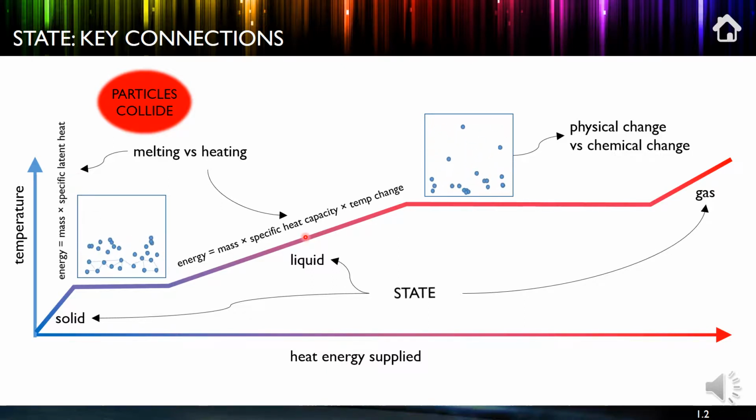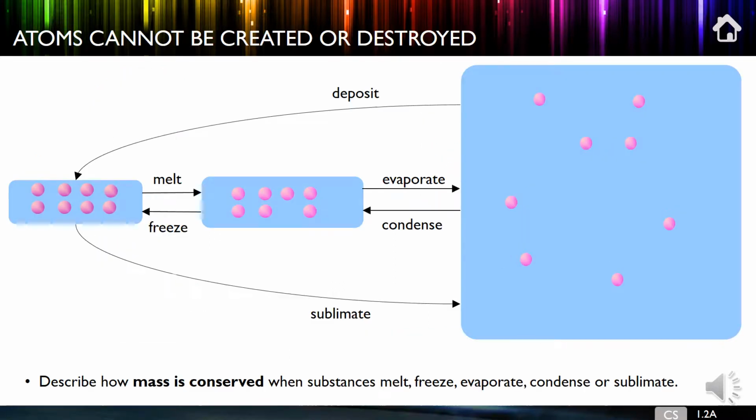In a very similar way, we've got this formula here, and this tells us if we want to heat something up, we need to know what temperature change we want, the mass of the object, but also this thing here, this specific heat capacity. So that's a number that tells us how something heats up. Now finally over here we've got the idea of chemical change versus physical change, and the idea that one is reversible, i.e. physical change is easily reversible, chemical change isn't.